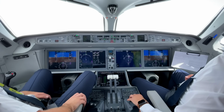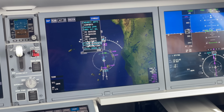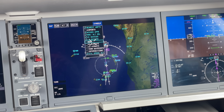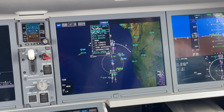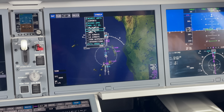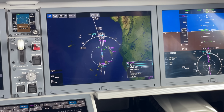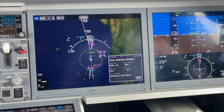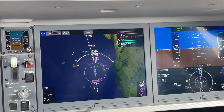Another fun little bit this aircraft can do is that we have a bunch of overlay functions and symbol functions on the map, so we can select navigation aids, VORs, and, well, this doesn't have an ADF receiver, but we can also do the NDBs, all the airports. But of course, if you select all of them, you make it a little bit too cluttered, so the company standard is usually this, and then you get sort of the closest, which is also good if, for whatever reason, you need to divert. You can check the runway length, and there's a little bit of information about the airport, some basic stuff. So you always know what's around you and where you can go if you run into some trouble.